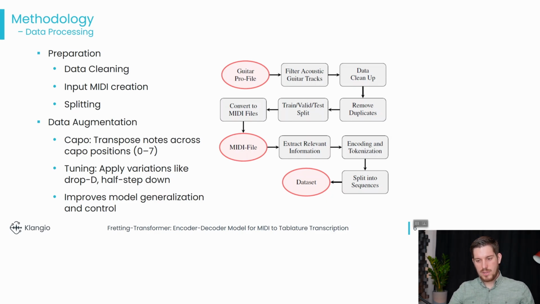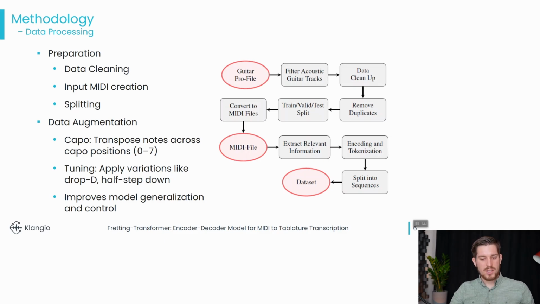We extract from the MIDI and the Guitar Pro files all the relevant information, and apply an encoding and tokenization scheme. The tokenization is done on a word level, and then we split into subsequences of an equal length for batching in our training. We also apply some additional data augmentation.